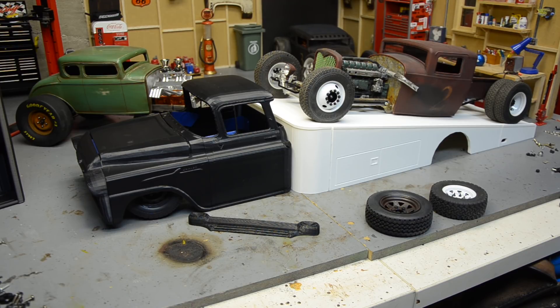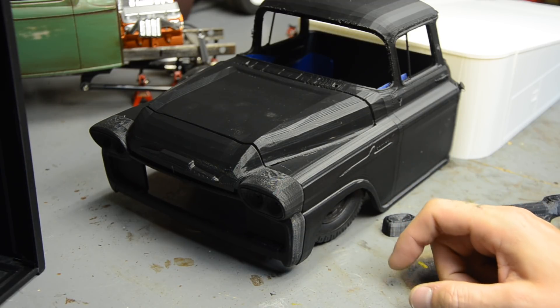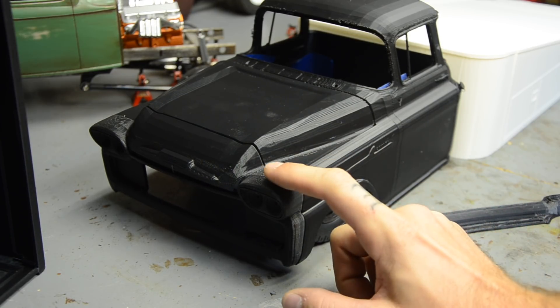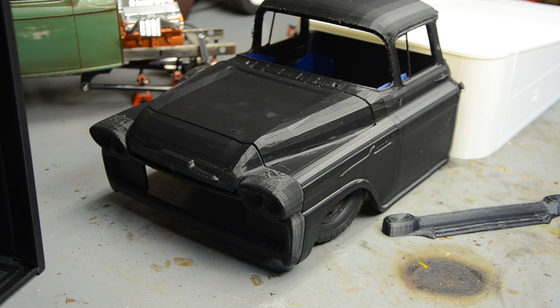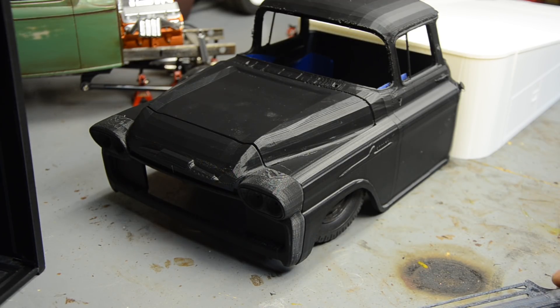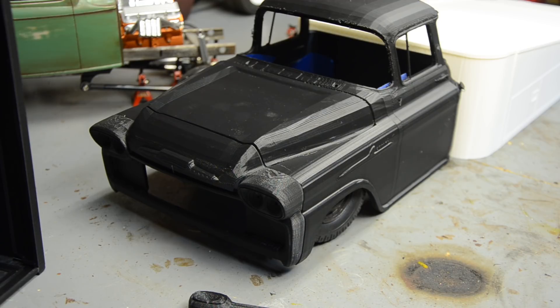Up on the cab we've got the chrome spear that says Apache. Because it's so large he couldn't print it in one giant piece, so we've got to do some work to smooth out some texture here and there on the roof. The grill needs work to put some lights in there — it already has holes made. The hood does open, though I'm not sure I'll keep that function because of the Pro Air RC kit.